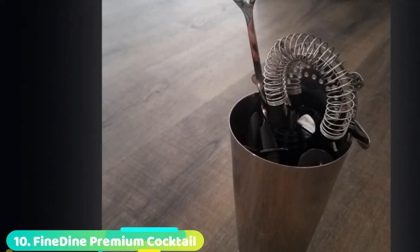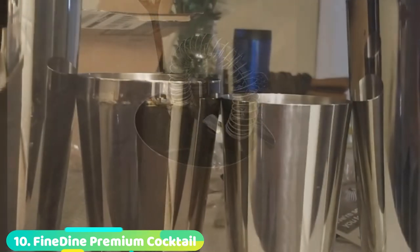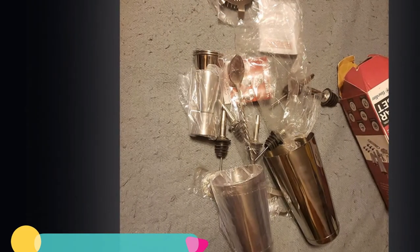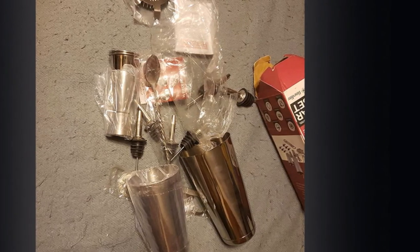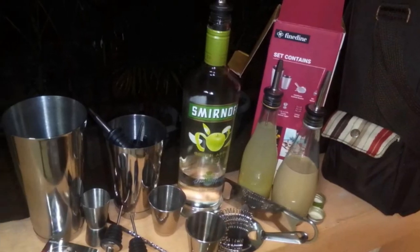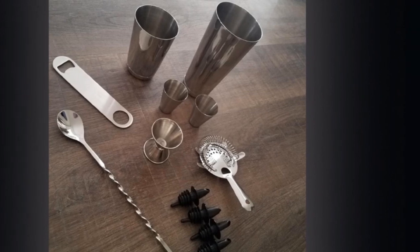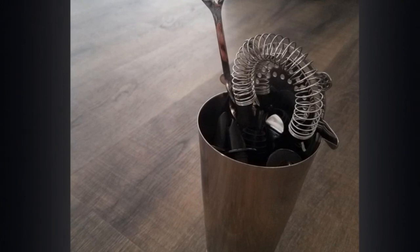Finally, the number 10 position is dominated by the Fine Dine Premium Cocktail Shaker Set. This was the only set we tested whose tools have rough and sharp edges and whose stainless steel surface easily gets scratched. Both the tin and Hawthorne strainer came out of the box with markings on them. We were not a fan of the screw top on the Japanese spoon and felt it could easily get lost. The Hawthorne strainer's spring is loosely coiled and fits poorly to the tin. One feature we appreciated was that the shakers easily came apart with a tap of the palm after shaking. However, in comparison to others we tested, the set is much lower quality, and many alternatives are much higher quality for just a few dollars more. We recommend passing on this set.